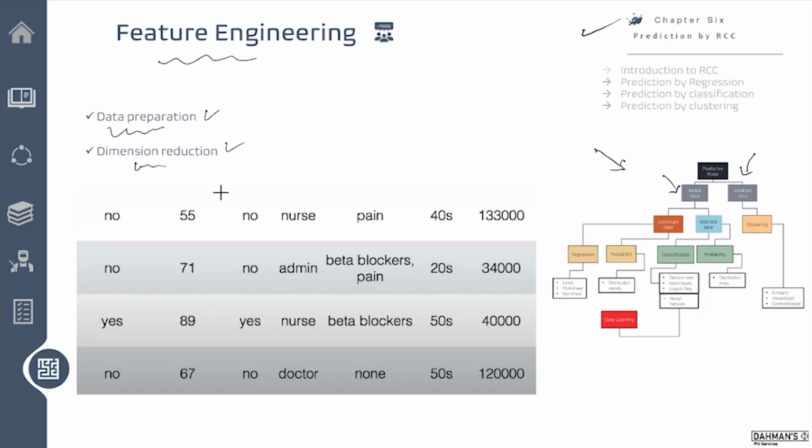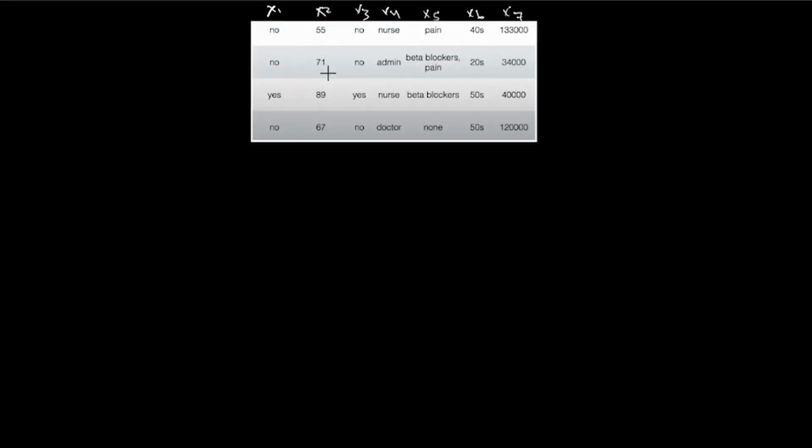Now, to illustrate the idea of feature engineering, first of all, concerning the point of preparation of the data, I have this cartoon which represents different types of data as x1, x2, x3, etc. And there are a few steps we have to take before we start feeding these data into this map, either from the left or from the right. First of all, we know by now from the second book of this material, Analysis from the Start to the End, we have discussed different types of data in terms of nominal, ordinal or ratio data, of values that x1 can take.